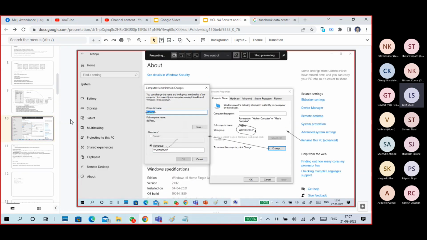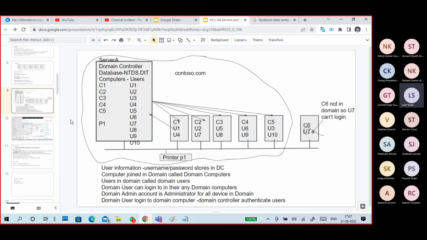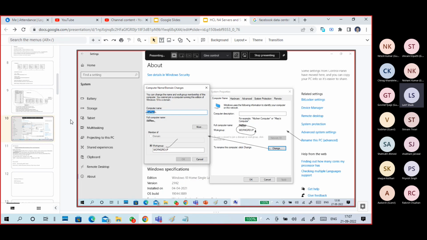Okay, so in those cases, organizations only will spend money on domain controllers, like installing a physical server, installing a server operating system, making it a domain controller, purchasing the domain name, and maintaining the domain controller because of the large number of users in the organization.